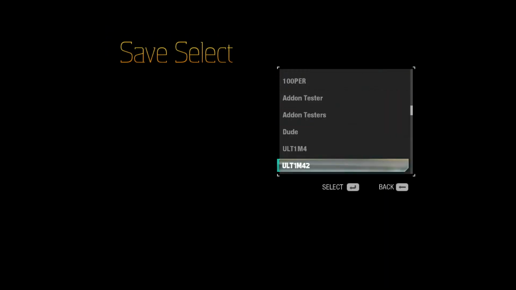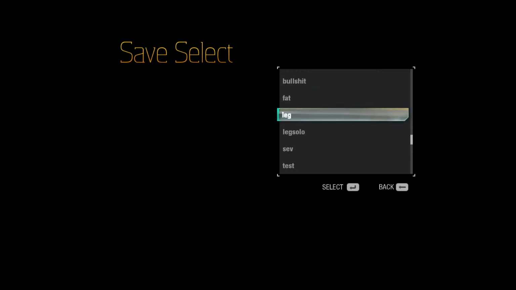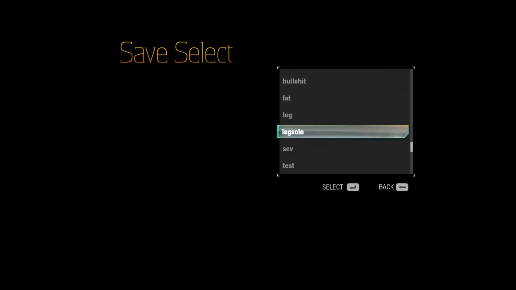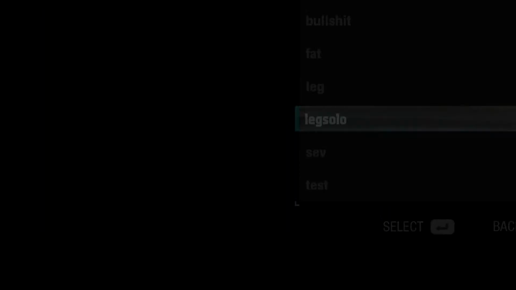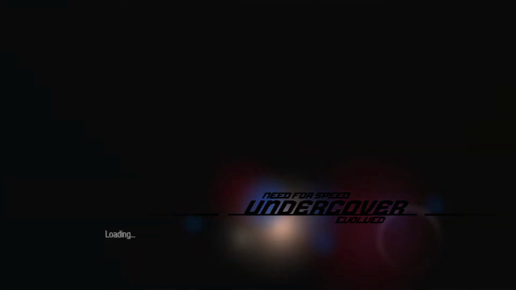Okay, so this is white. Okay, that actually didn't normally happen. I think I've got something going wrong there. It's fine. But it's still better than the other one. I don't know why that's gone white. I didn't know that happened, so I'll have to look into that one. But yeah, so you just want to go ahead and load your save game. So the new menus seem to be working fine.